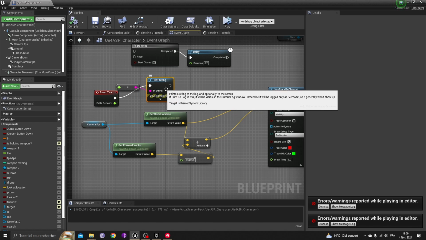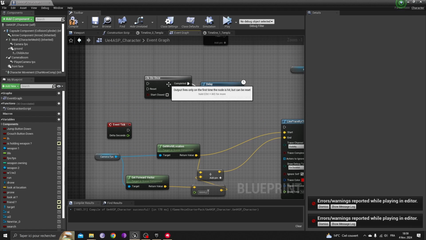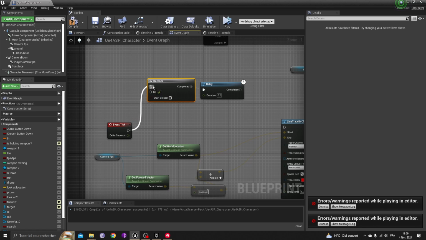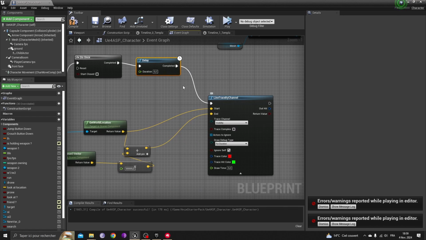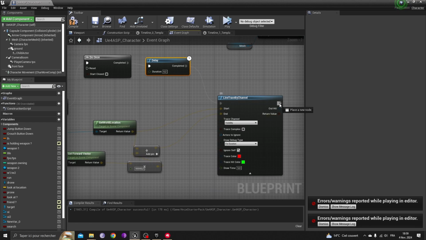This is why what I recommend for you is to use a do once node, and then you link it to line trace by channel, and in the exit node you go back to the delay with, let's say, 0.1 second.